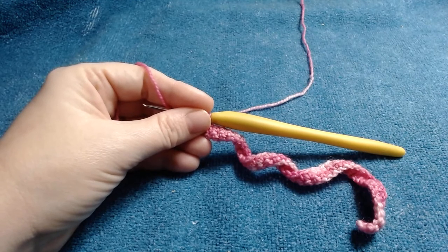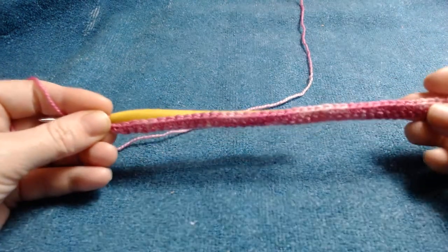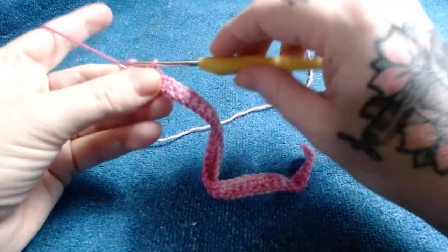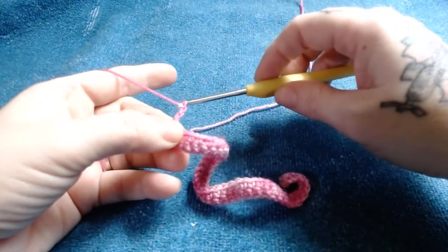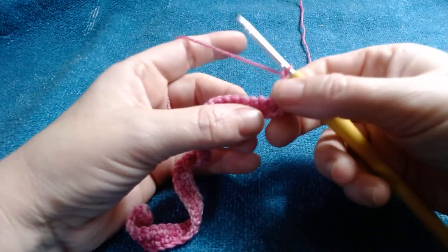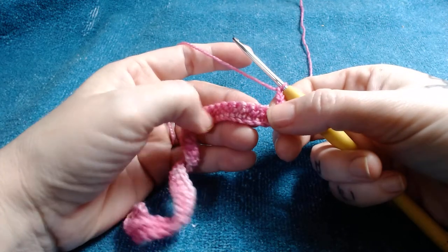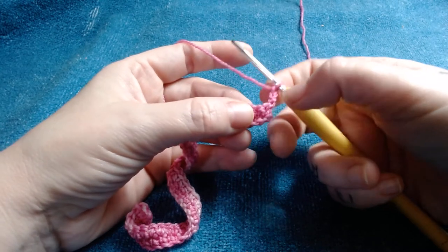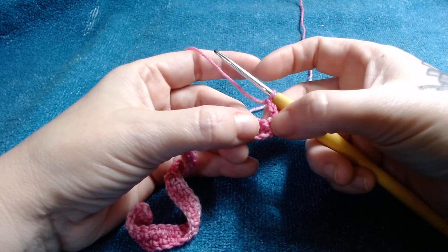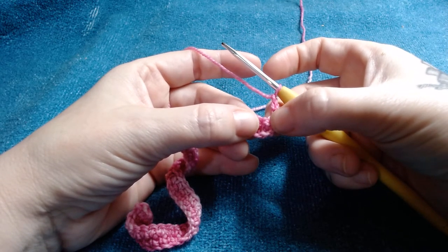Okay, here I am at the end of row two. I have put a single crochet in each stitch across. So there is the end of row two. And the pattern says to chain three and then turn your work. Now, row three starts a little bit differently. In parentheses, I have chain three from previous row counts as first double crochet. So that right there counts as your first double crochet that would typically sit down in this stitch. So you are not going to double crochet in here.